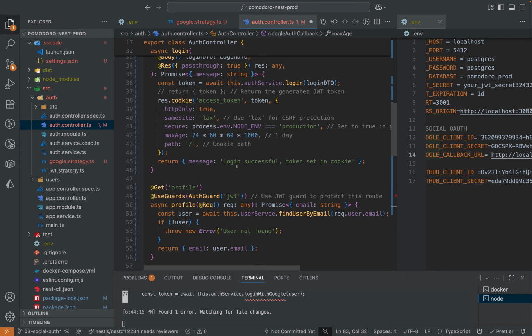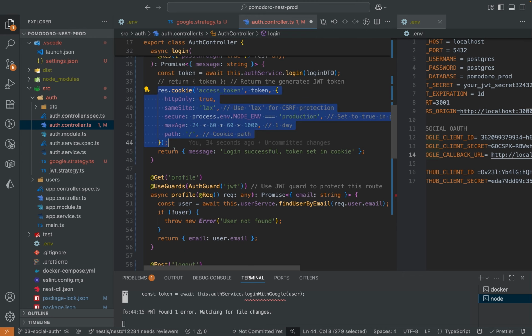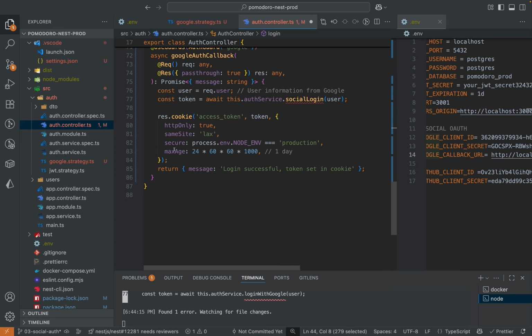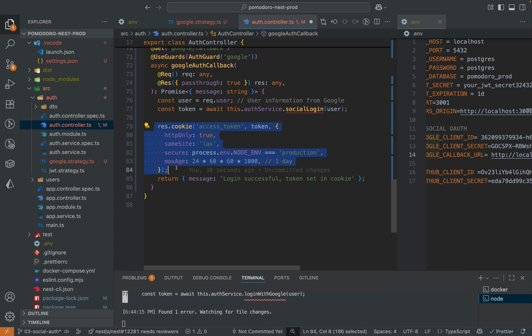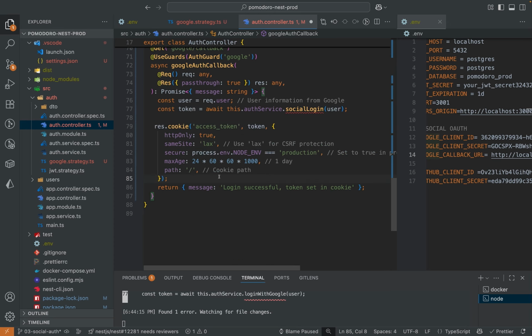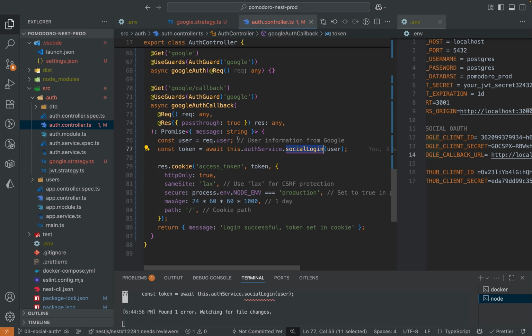I can follow the same path, same plan for cookie. Now we need to define the social login method in the auth service. We have to implement that.